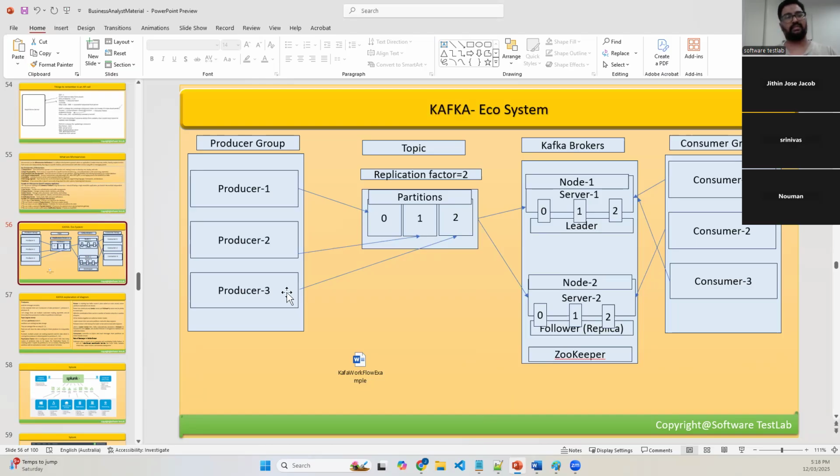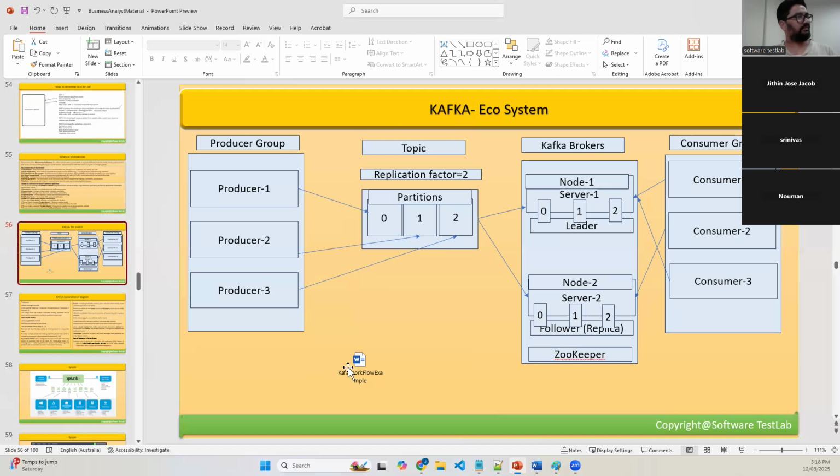So if a producer generates a payment message and sends it to the topic, then after that we can go and check in the consumer, because the data should be there, or you can go into the database and check whether the data is coming through or not. We can do those things, which I'm not covering here. I'm basically covering only the architectural flow: what happens in Kafka and how it works.